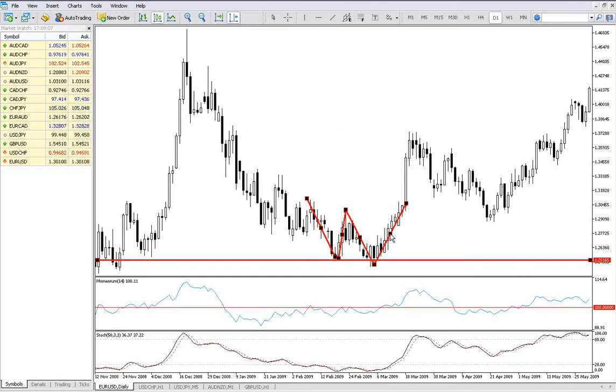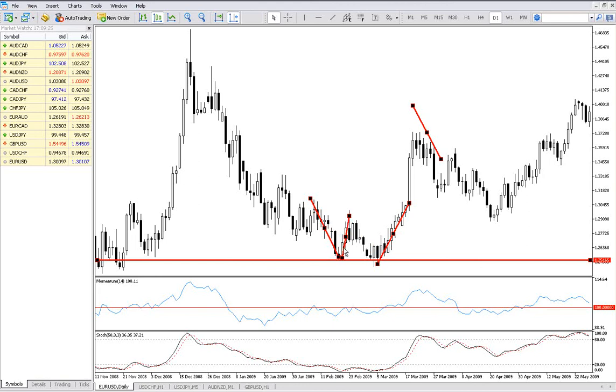The swings are pretty much the first part of the double bottom pattern, after we find that it appears at the bottom of a downtrend. Remember, we're looking to trade this in an upwards direction. If I just move these two away, what the double bottom also has to have is a neckline. The neckline is the highest point between swing number one and swing number two, and that point is just there. If I move these back, you can see that we have ourselves a perfect double bottom pattern.